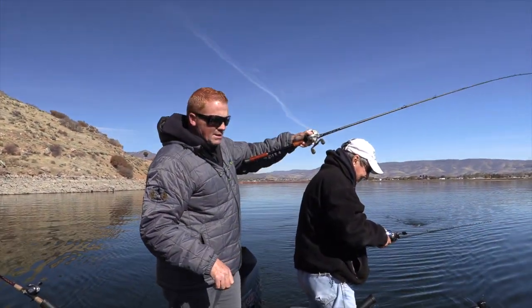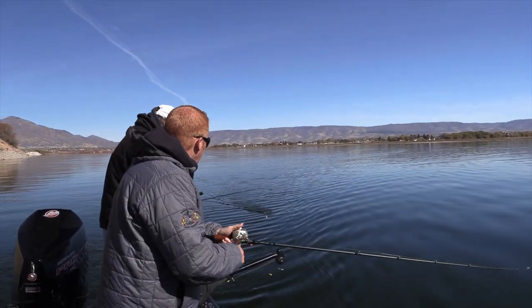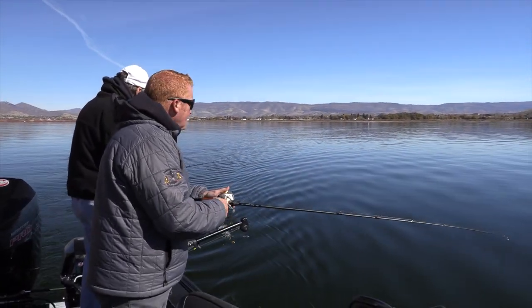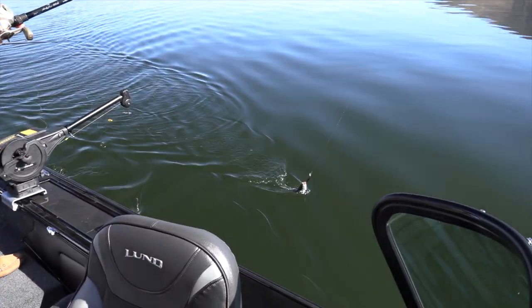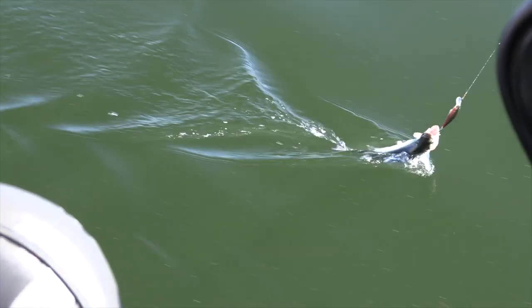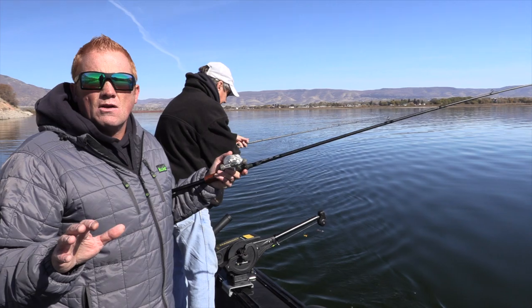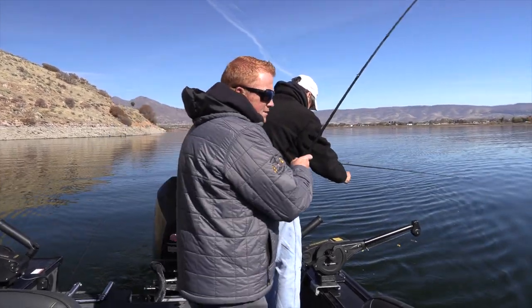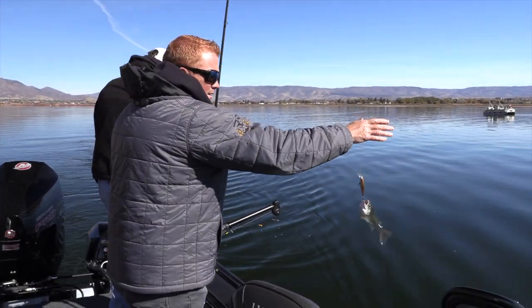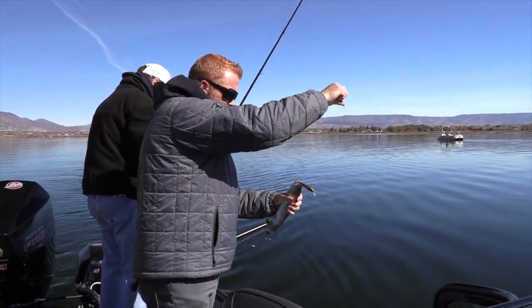So Steve's out here messing around with his professional overrun, I'm going to catch fish number one right here and show you what we're doing. We're actually running a couple of different rigs. Look at this little planter — this is on a surface rig. Our idea today on this beautiful crisp fall day: run our downriggers down to about 20 feet, and on the surface we're running my favorite, the Lucky Craft. Fish number one right here — nice little planter, a good one to take home.